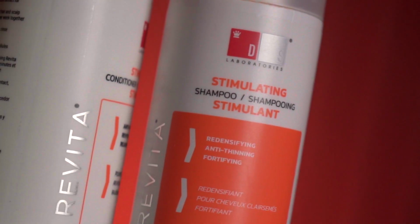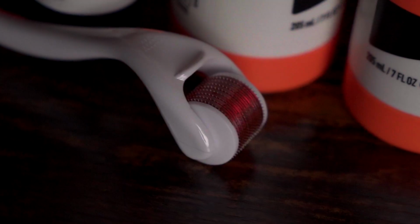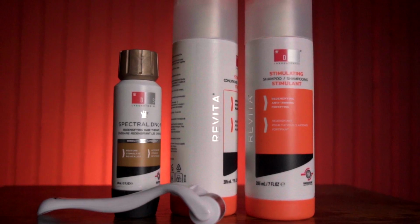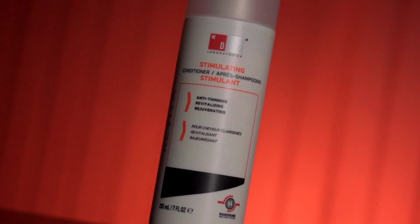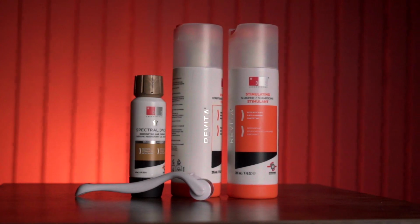And that's ultimately what I think about this line, it has a lot of great things going on inside the formula that is based on very sound science, and you can really tell that they know their stuff and they put it all into practice here. And like I said, hair loss or not, I think you can get something out of this, and that's why I included it in the search here. That though is what I see with the hair loss kit from DS Labs, but as usual, the final verdict is up to you.